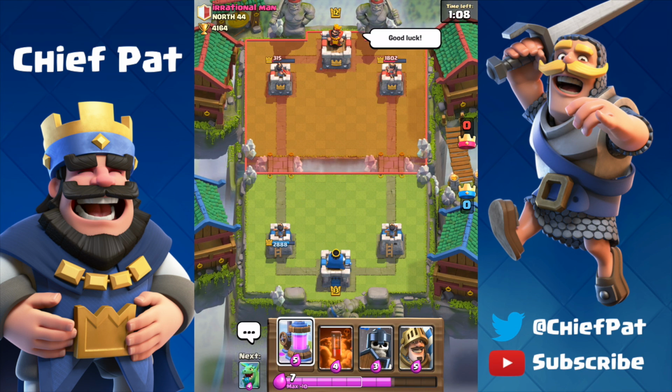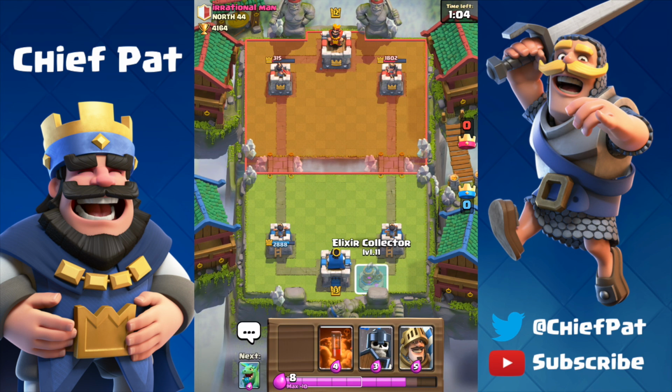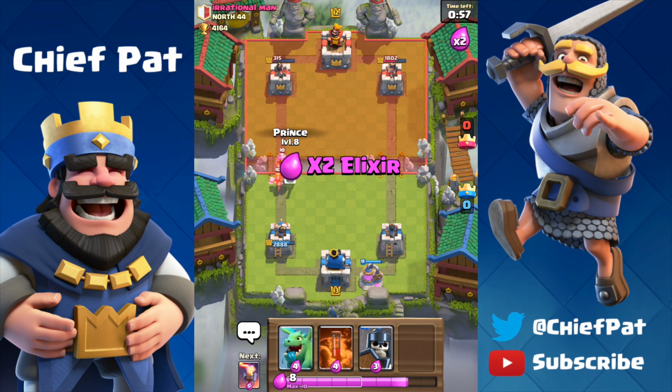Meanwhile, Mini P.E.K.K.A got destroyed. He's going to throw a good luck out there. I think at this point he realizes he might not be able to crack my defense. Getting ready for double elixir, which is about to pop right now, let's play that elixir collector to make sure that we have a strong finish throughout the rest of the game.